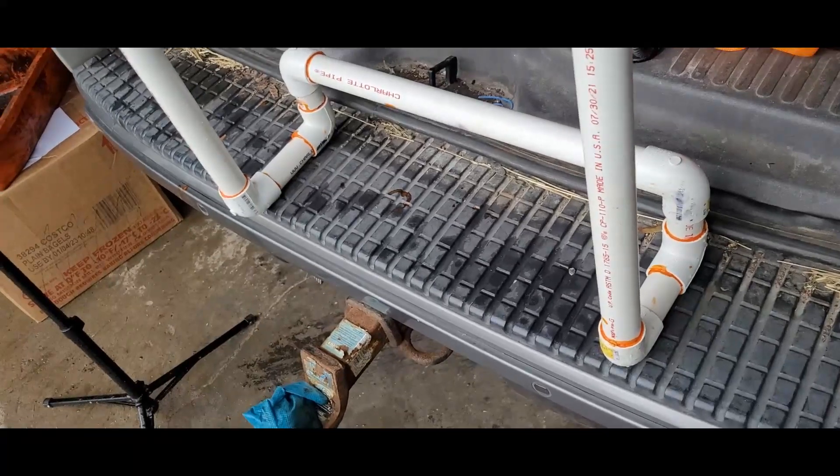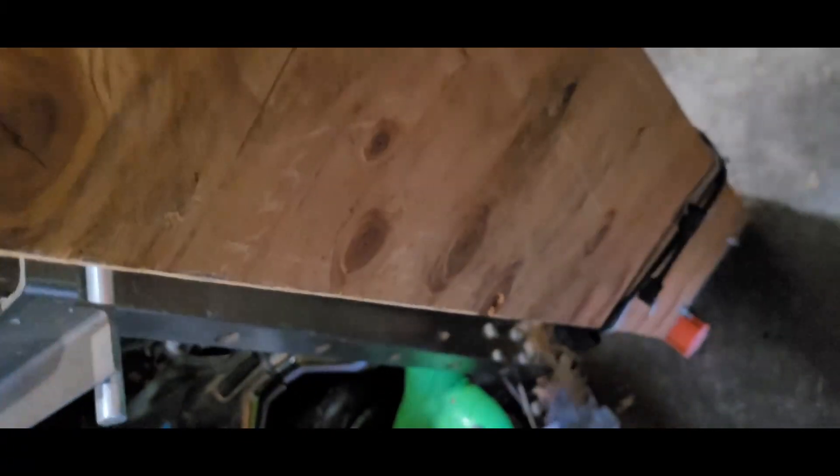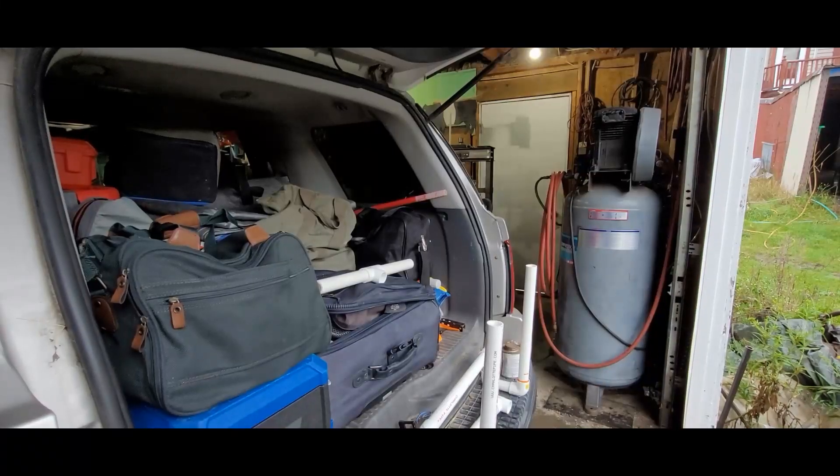Next thing, I've got to find a block to take the transducer — something the transducer can hold on to. This one here is for Elizabeth, and I don't really want to break it down because I may have to use it when we go in the boat, but this is what I built for Elizabeth. I need that thickness of block.